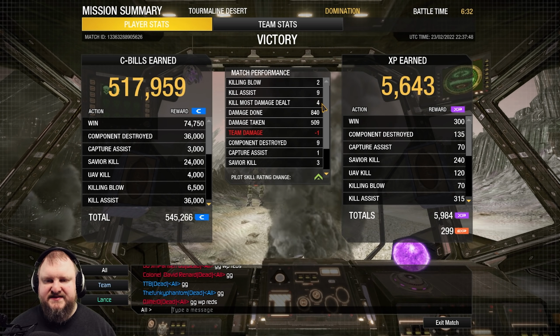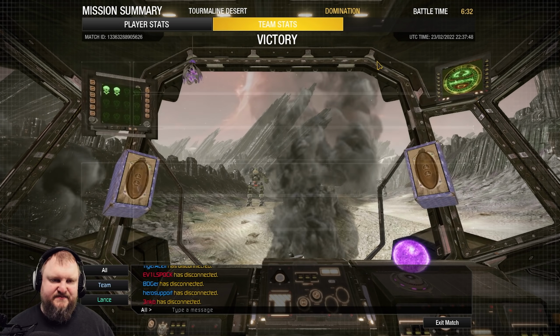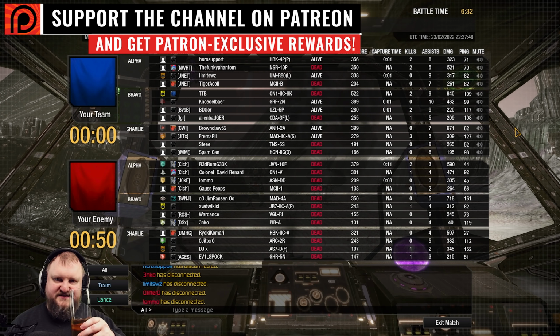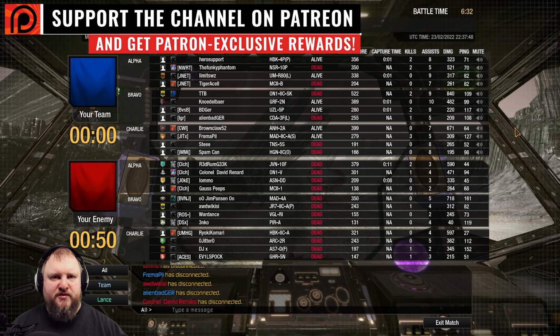2 kills, 9 assists, 4 kill most damage dealt, 850 damage done, 500 taken, 9 components, and 2 UAV kills. That was not a bad round. In fact, that is top damage in the match. 5-2 match score with the new Skull. Skull! It's actually Skull. Drink more, play better. GG.